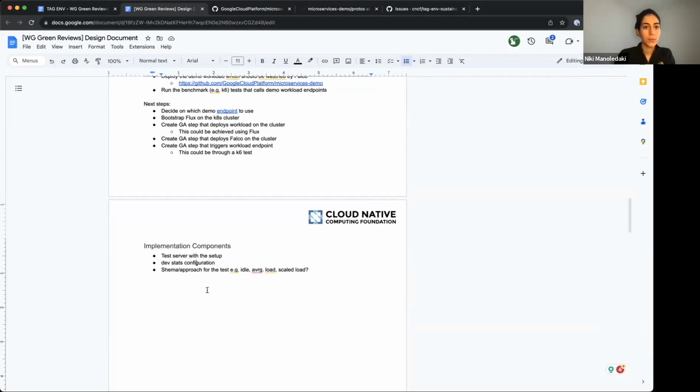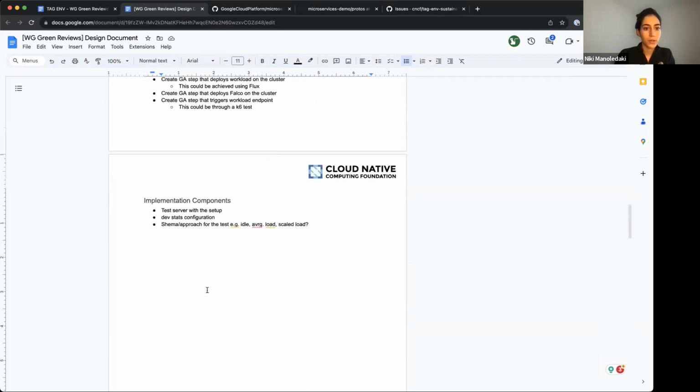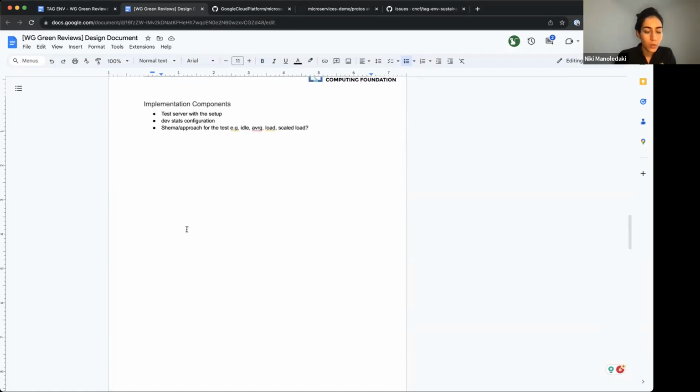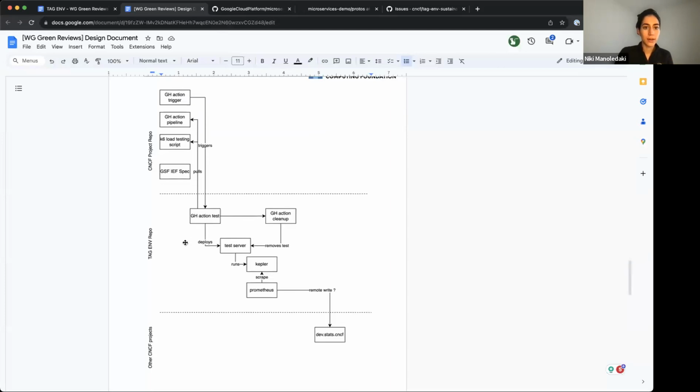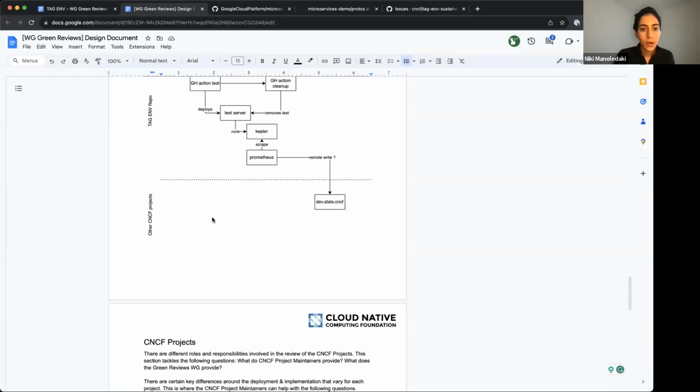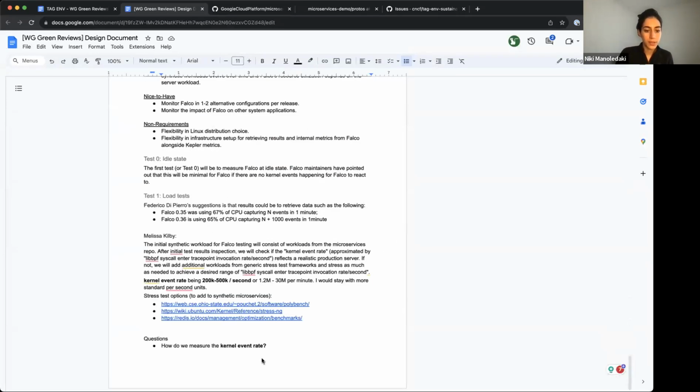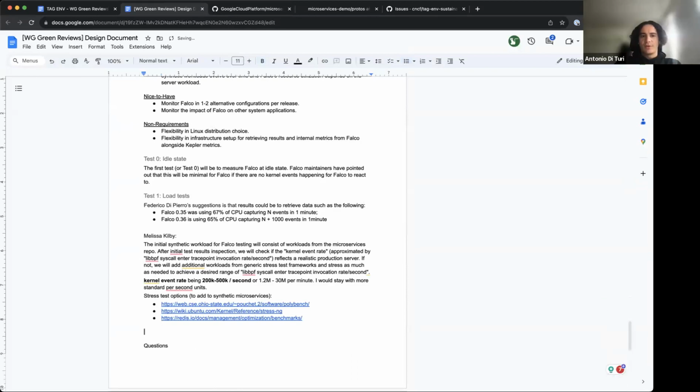Before we move ahead, I'm wondering if we could take a look again at the diagram. Oh, there's also the Falco exporter. Yes. I think on the workflow steps, deploy Kepler is also missing, right? Like as a step. That's right. Yes.